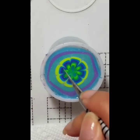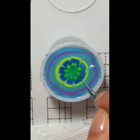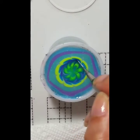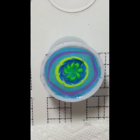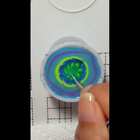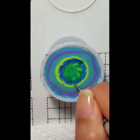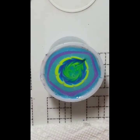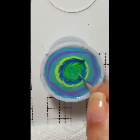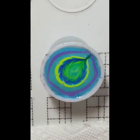So along the edge between two colors, I'm going to start and twirl around in one direction. Okay, and then at another spot between colors, I'm going to twirl in the opposite direction. And then repeat that right in the center. So as you can see, it looks like a swirl, but I think the alternating patterns give it some interest.